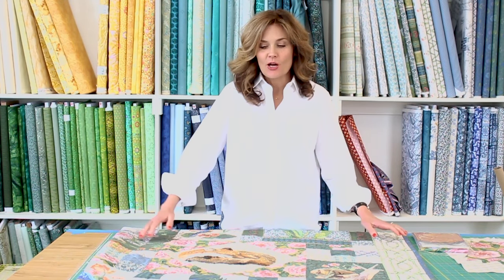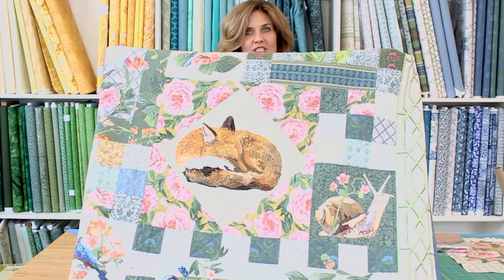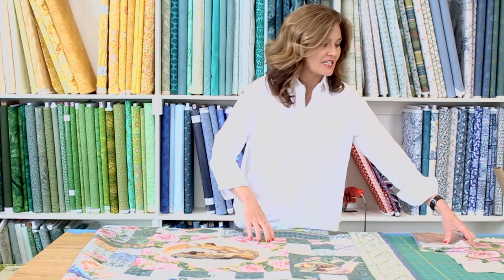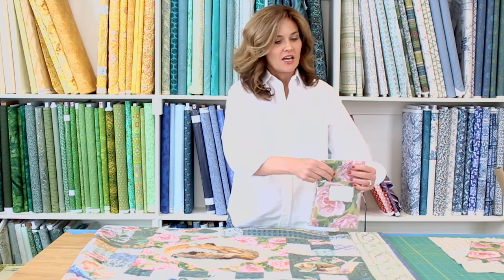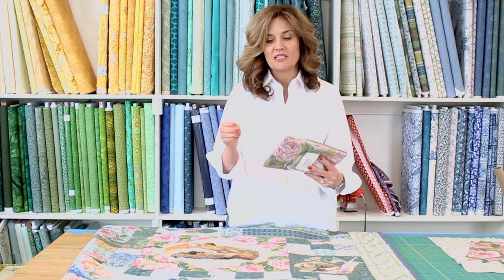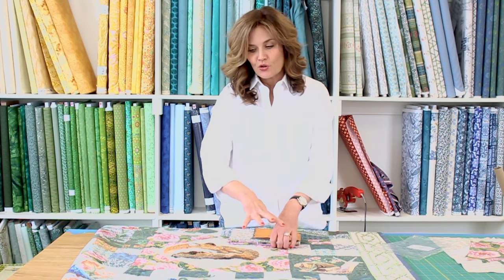This video is all about making the fox block in the Longwood quilt. So there's the fox. And if you are one of our Block of the Month customers, you will be receiving or have received the fox fabric bundle. Let me show you what comes in this. And also to say that there are a few of these blocks, or kits, that you can still purchase on Collage Quilter, even if you're not participating in the Block of the Month.